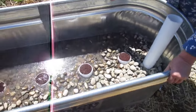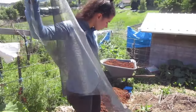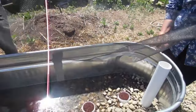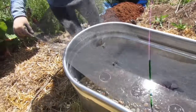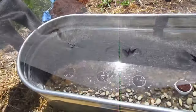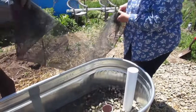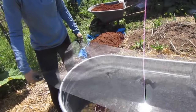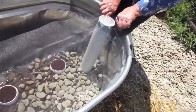So go ahead, and do you know which way is which? There should be a different hole at this end. Other way around. And it should be also off to the side, not straight in the middle. So, yeah. Okay.